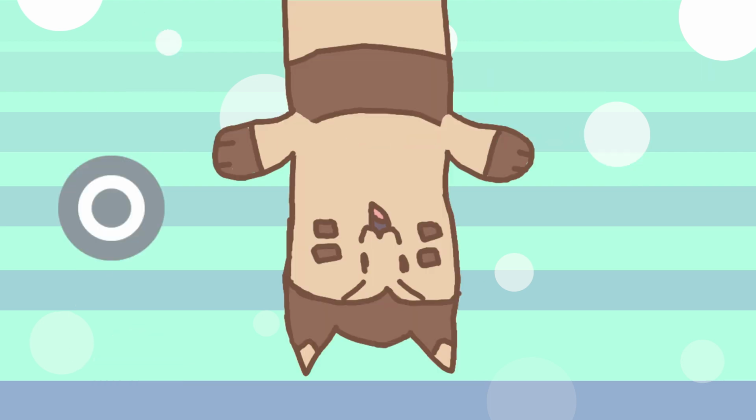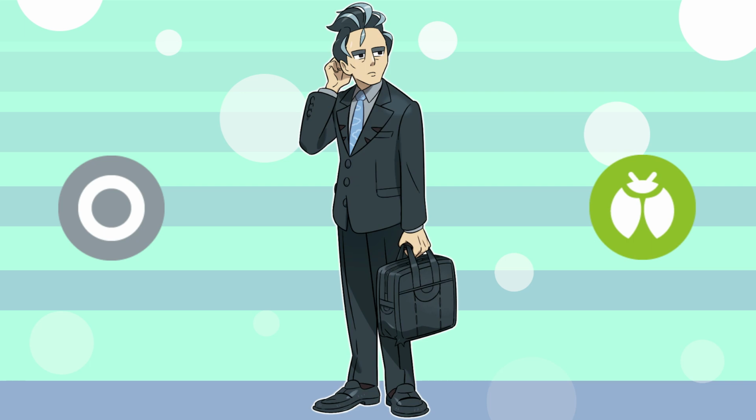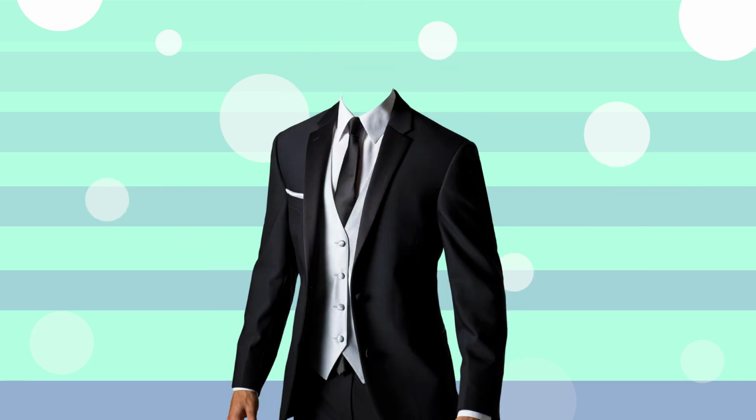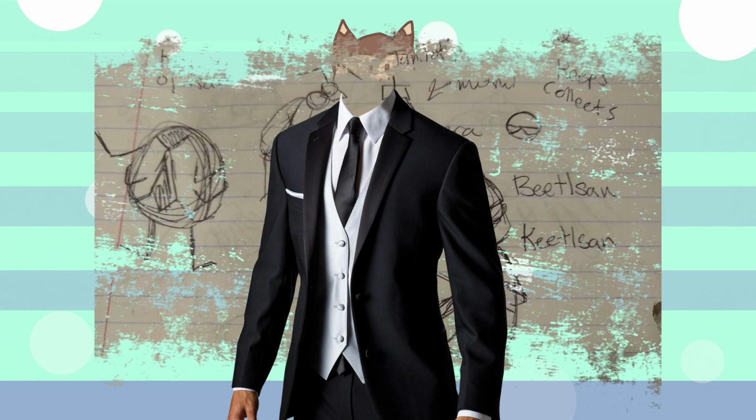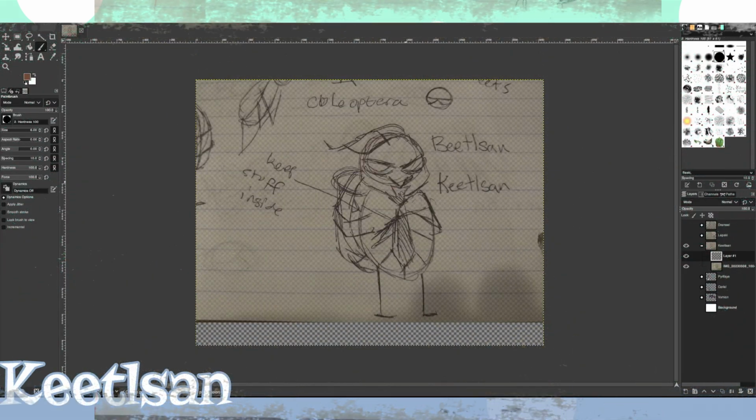Next up, we have the normal bug type, and this was inspired a bit by Larry. I am not kidding. In Japan, there's a bit of a salaryman trope, and salarymen are just hourly wage workers. So I was thinking about making an hourly wage worker that's also a beetle, beetles being the most common bug, and thus Kido-san was born.